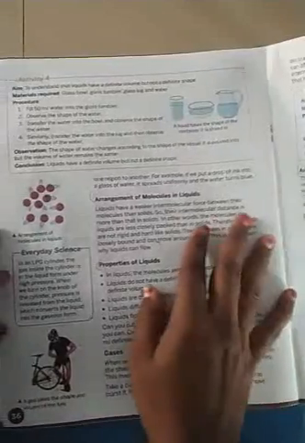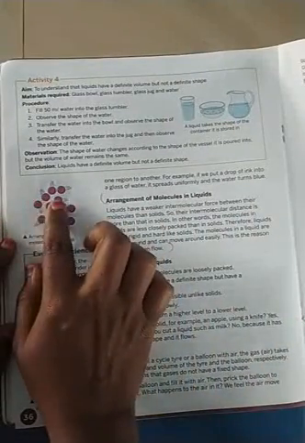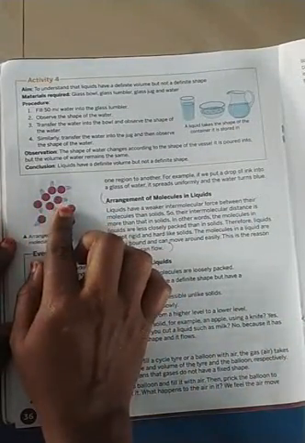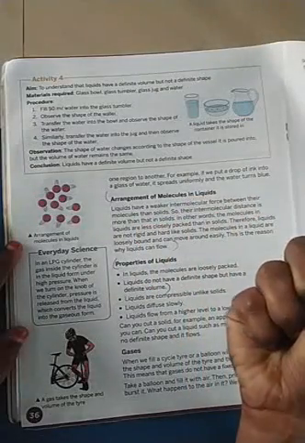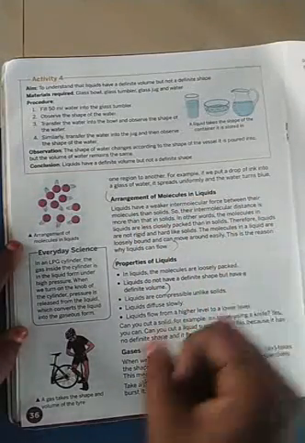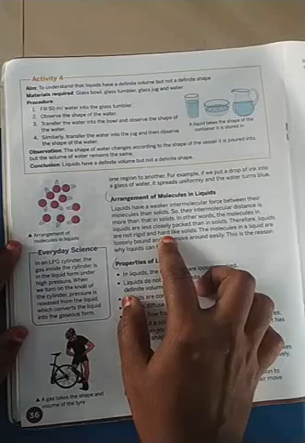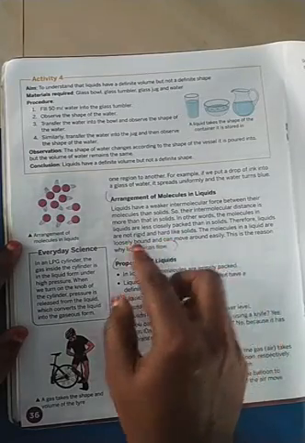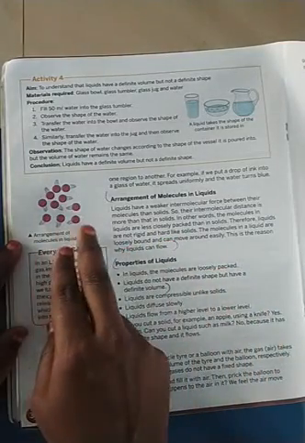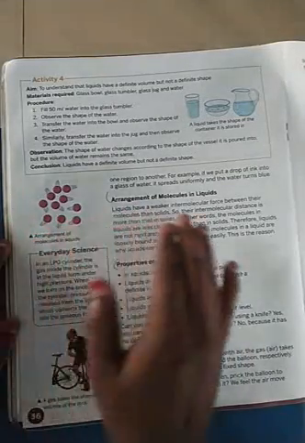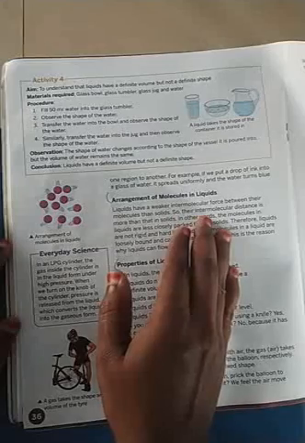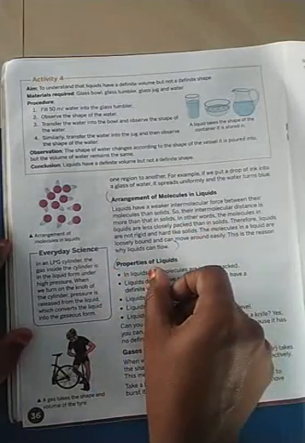How are they arranged? See, they are not very closely packed. They are slightly loosely packed. So only in liquids are we able to compress a little. They are not rigid and hard like solids. And this is one of the reasons why liquids can flow. Flow means you can move the molecules from a higher region to a lower region. So, the properties of the liquids.